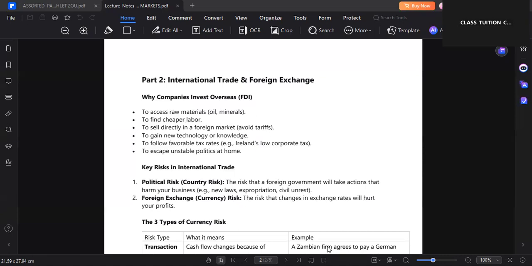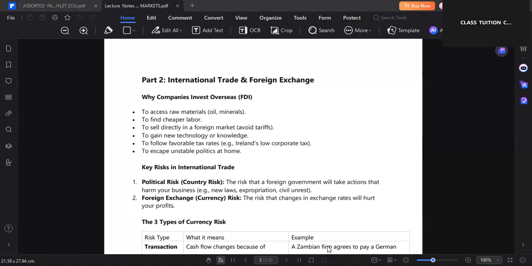That's very true. Companies would want to invest overseas for many reasons. So they would want to access raw materials. For instance, oil companies would want to invest where there's oil. You can see how these wars are erupting because the US wants to invest where oil is found. Sometimes cheaper labor, many companies move to China or Vietnam for this reason. They also want to access markets. So Japanese car companies build factories in Europe to avoid import taxes.